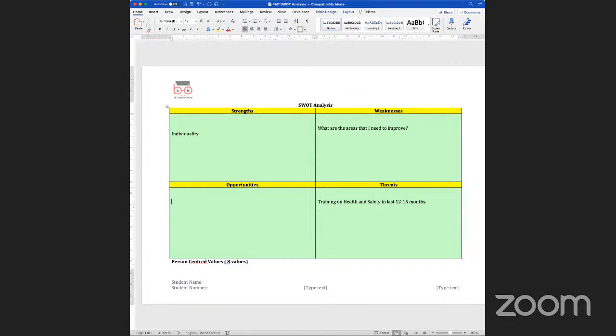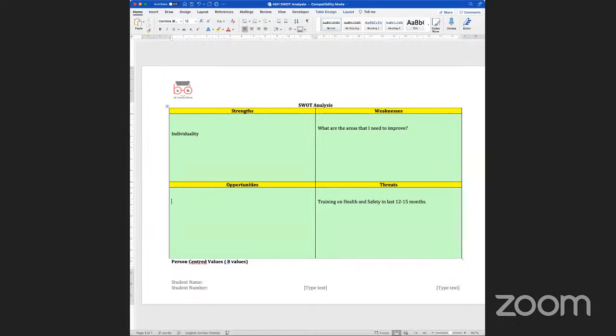It could be areas that you mentioned, say, for example, you have very good IT skills, and that could provide an opportunity for you to do some part-time job, working from home. If your skills on social media are very good, that could provide you opportunities for additional employment. Say, for example, if you've done any courses in health and social care, like infection control or health and hygiene, or first aid courses, and you have certifications for them, they can provide you an opportunity to get a better job, or open some channels for you in terms of securing a better job and a better career, and they would be termed as opportunities.